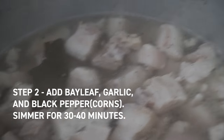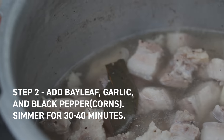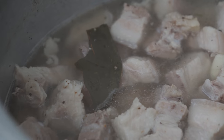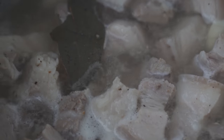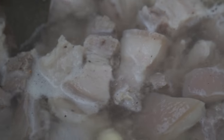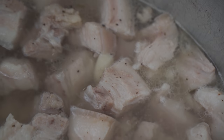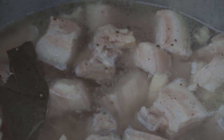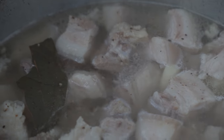Alright, so the pork belly adobo has been boiling for about 30, 35 minutes, and now we have some bay leaf in here. And that's one of the more important ingredients, tends to be overlooked, I guess you could say, but it's absolutely vital to a really good adobo. And we have cloves of garlic in here as well. And I guess you can boil this away for about 45 minutes.